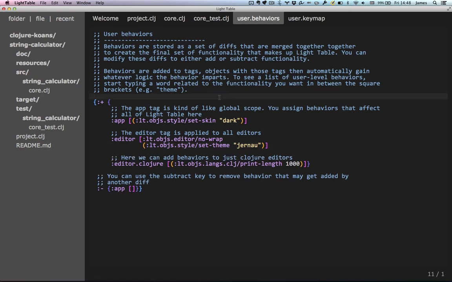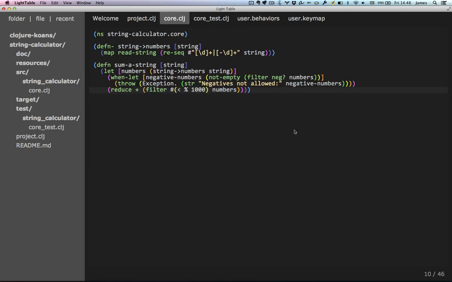I think that's about it for what I was going to show you guys. I hope somebody found at least some of this useful, learned something maybe about Lighttable. Probably not the best introduction to the coding, because maybe I didn't really explain the thinking behind Clojure and functional programming well enough for somebody who's totally new to that to be able to keep up, but hopefully it whetted your appetite a little and got you interested in trying at least one of these things out.